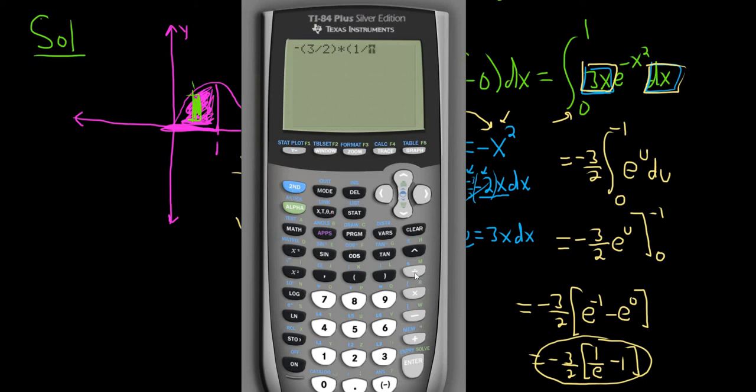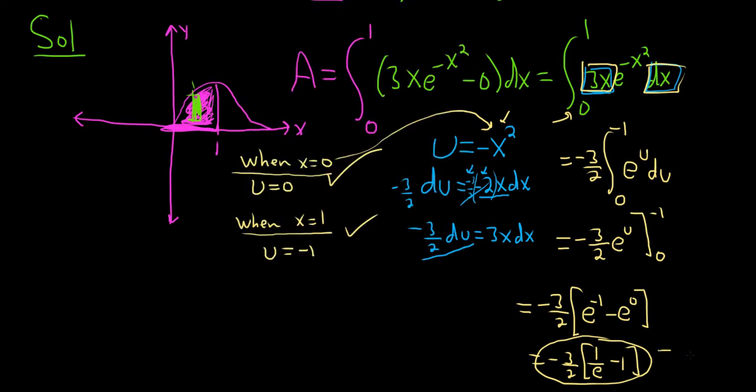e is right here where the division sign is. So second division sign. Because if you use this one, it gives you the exponent already. If you use the one by the division sign, it just gives you the letter e. It gives you the number e. And then minus 1. And then enter. So this is 0.948 is the answer. That would be the final answer to this problem.